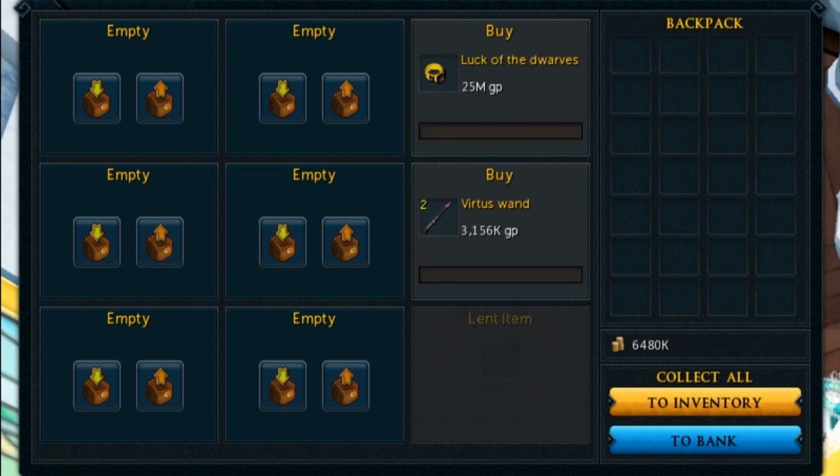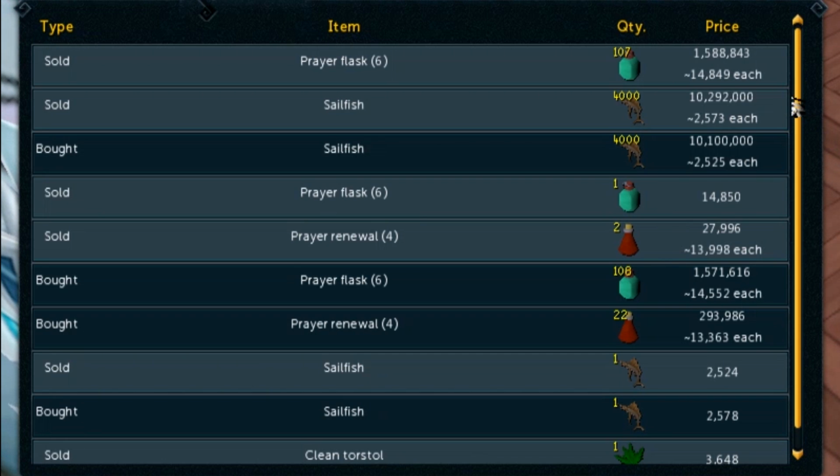Need to find some other items. Sourfish is still going strong with their margins. It's like a 50 GP flip, so I made like 200k on 4k. Still trying to flip some prayer annals and prayer flasks and stuff. Sourfish just flips so quick.